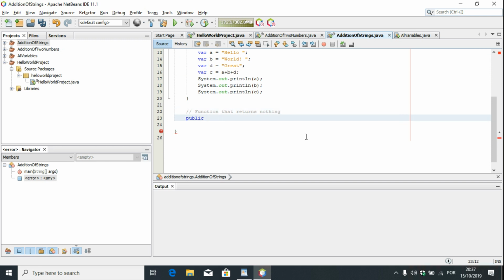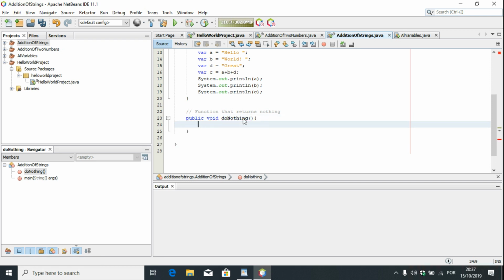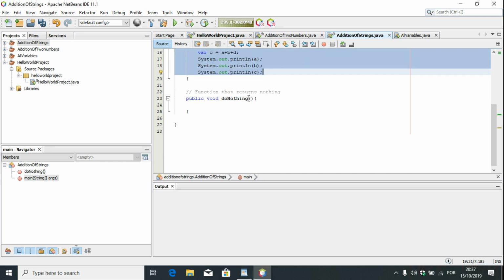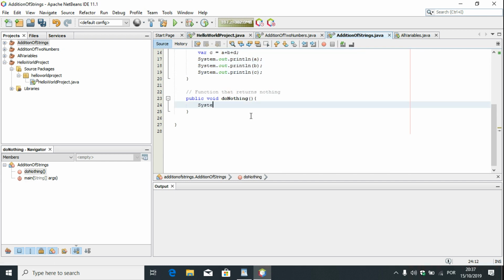So we will make a function that returns nothing. Nothing always has a type of void, and then comes the name of the function. Let's define some reasonable name for the function: doNothing. Then comes the curly bracket open, curly bracket closed, and over here, as I told you, inside is the implementation. What is an implementation? This is all the implementation we did. So we can do something similar, like doNothing. It will do nothing, it will just print out something.